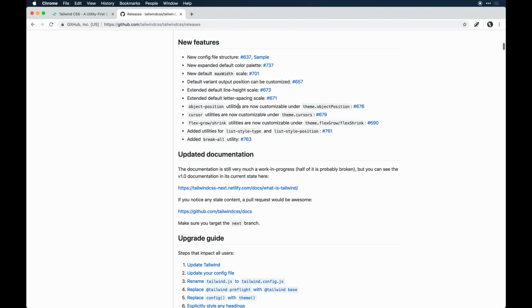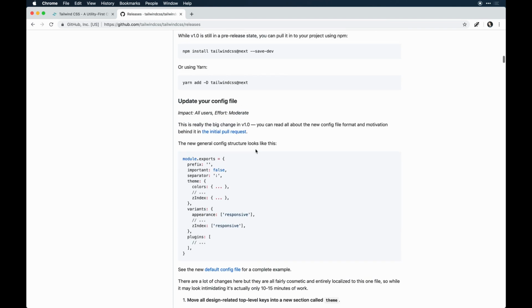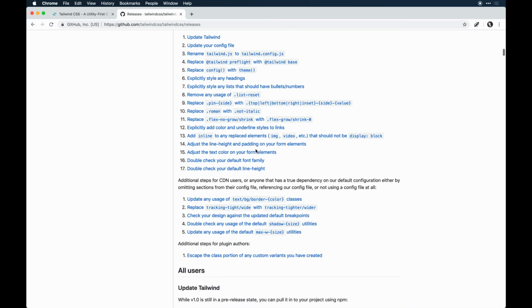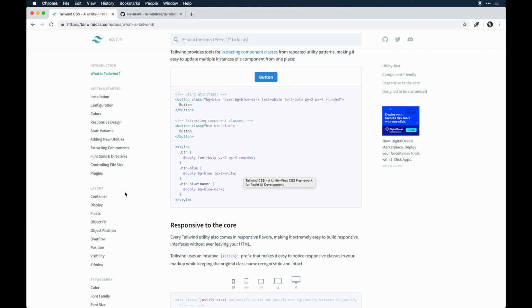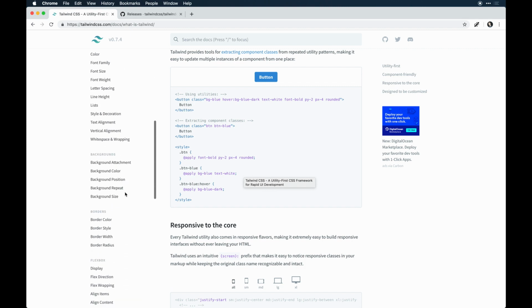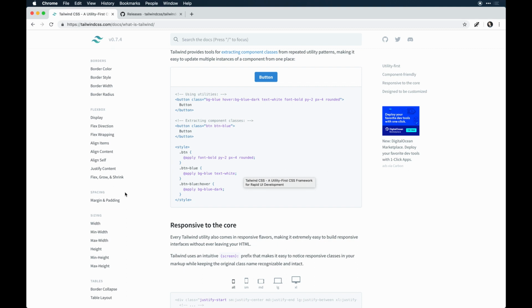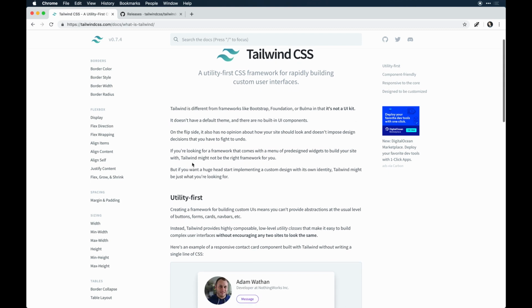But despite that, there's just a small amount of changes in terms of the configuration, as well as the class naming conventions that you get out of the box with this framework. So it does a lot of things, and doesn't do some things too. It's not meant to be the holy grail of CSS. So you will need to write custom CSS in some cases, but the idea is that you won't be constantly adding new CSS to your stack, and I think that's pretty valuable in my opinion.